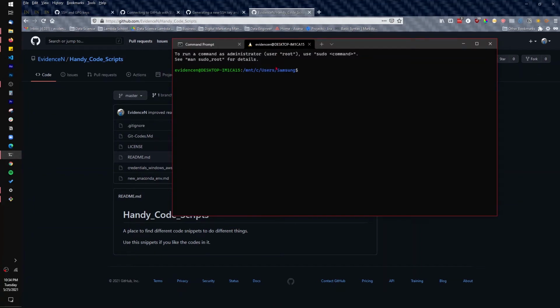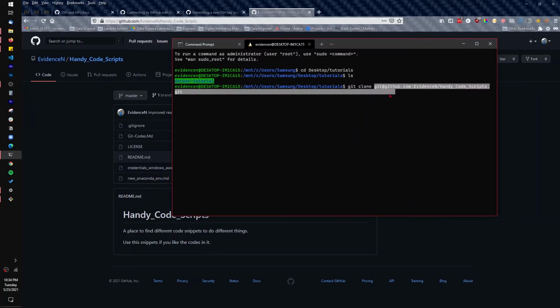As you can see, I only have one folder in this directory, and I'm going to do git clone, paste the SSH URL I got from GitHub, and press enter.